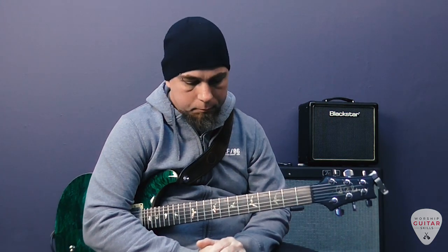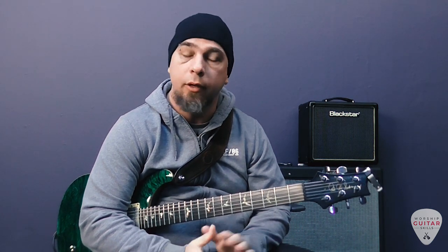All right, there you go. Some fun with a volume pedal. If you have the right reverbs and delays set up, then you can get some lovely ambience going like this. It's always a hit in a praise and worship service, especially when done at the right time. And for me, it really just takes the tone of the guitar to a whole new level.